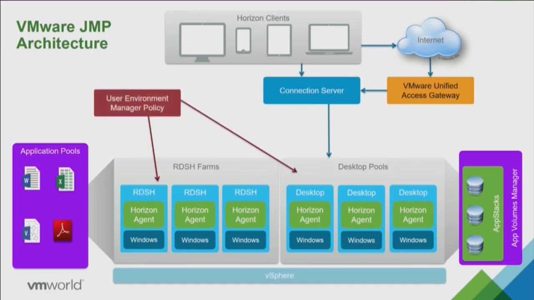And then I can control all of this with policy, right? So for User Environment Manager, I have a lot of power here. Because of those conditional accesses or conditional things that Rick talked about, I can say, if you're in the office, it's okay to use USB redirection. It's okay to use client drive redirection. I'm going to map you to printers.